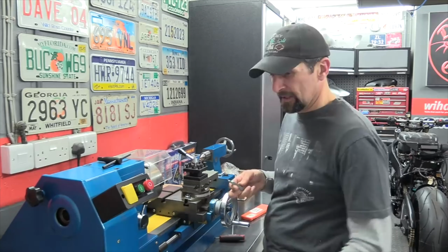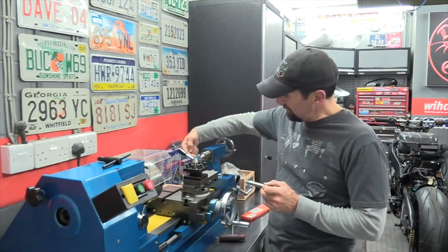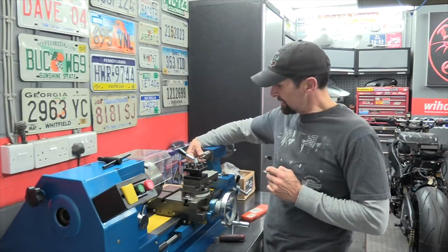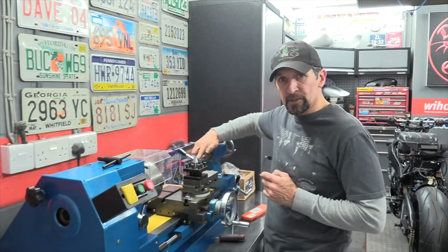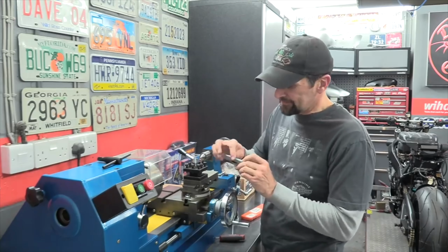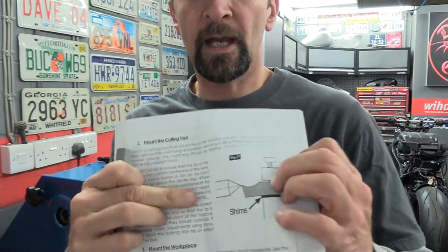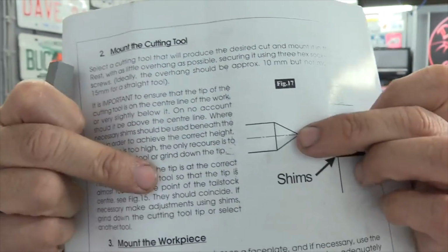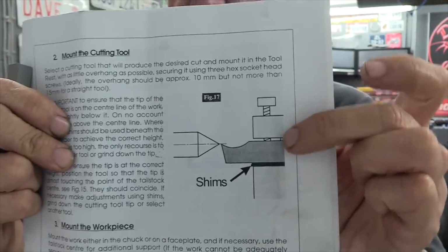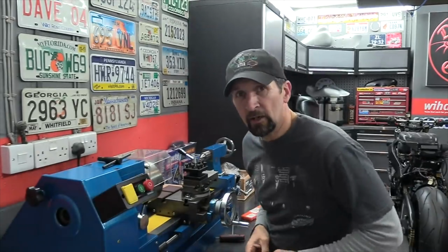So the next thing tells me to mount the tool in the post, spin it round and line it up with this center point. This is the tailstock center. This sits in the absolute center line of the machine and this tool must be mounted exactly at that center line. If it's not, then I have to get some shims underneath, like it tells me there, so that I lift up the height so that effectively it's at the correct height. It has to sit on the exact center line of the machine. If it doesn't, then it can't cut because it's not safe.